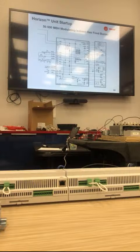Does anyone change controls in our gas heat sequence? The reason I mentioned that is we call for the inducer to go to high speed when our gas valve is above 20%, correct? If it's above 20%, the inducer has to go to high speed or you have a flame rollout. If second stage is on, we're at high speed. So that's just something that you want to be aware of. If you're making changes to our heat TGP, the best thing to do is just always jump the inducer out to high speed. Don't even worry about trying to make that control change.